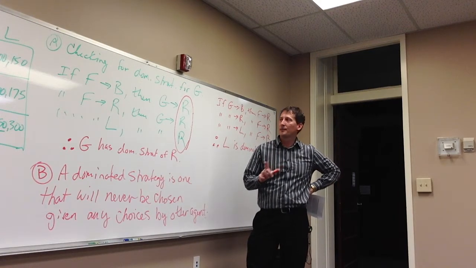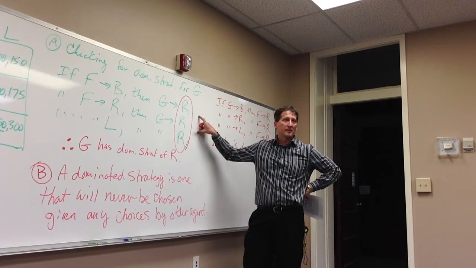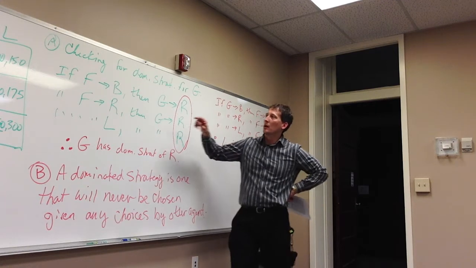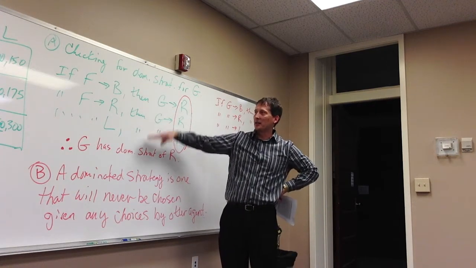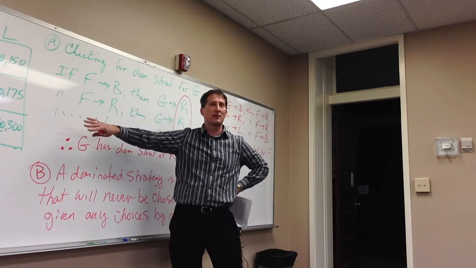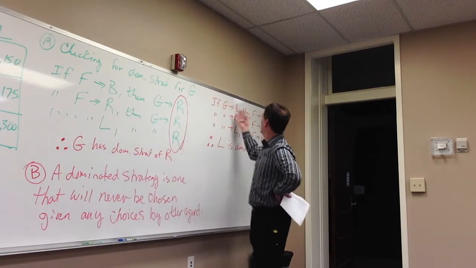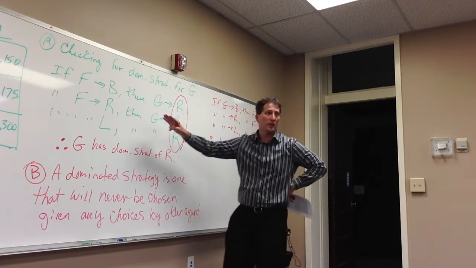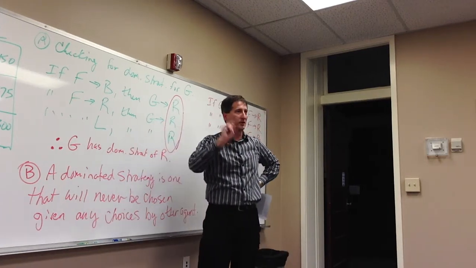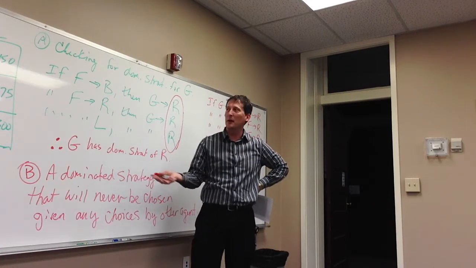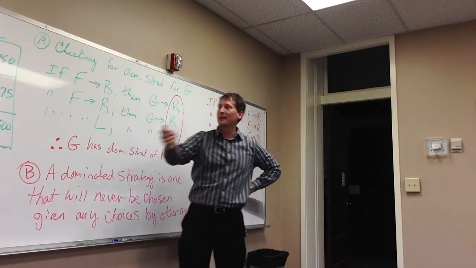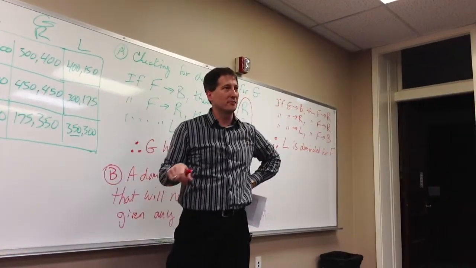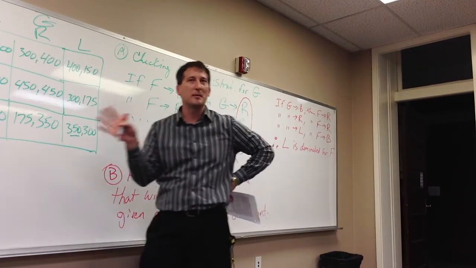Here's my recommendation. Memorize doing this. Be very systematic in how you approach these problems. In fact, we weren't very systematic here. You should do the same exercise for if G chooses this, which we kind of did here. So we did end up doing both. Do this exercise for both players, whether it's a 2x2 or a 4x4. You'll start to see things right away, but you might overlook something. Your eyeball might go to one payoff and not the other. It takes a while to start absorbing these things. So try to be systematic about it.